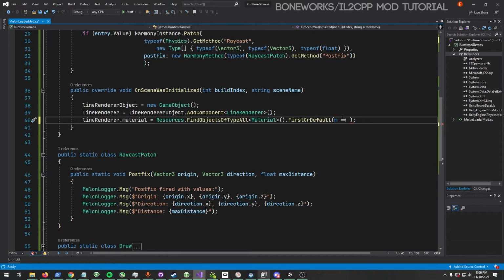M goes into this little expression where M.name.Contains, I believe it was like zip or something. Let me look at my list of materials and find the line render material that we need.